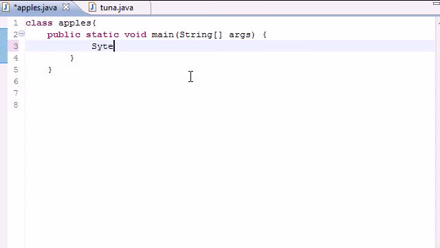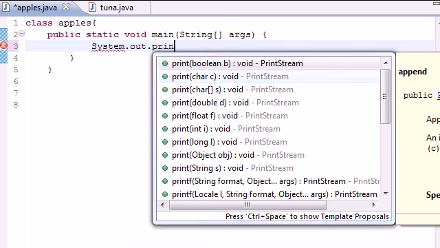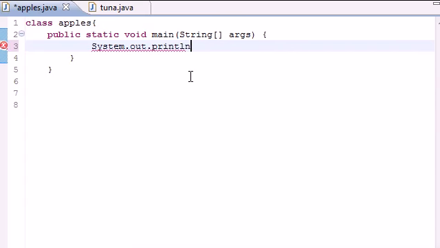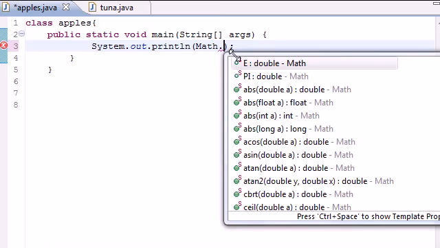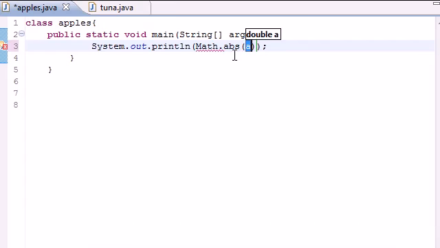But in this one I'm going to be teaching you about other useful methods. So the first thing we need to do is go ahead and make a print line out on the screen. Make it take an empty parameter for now, and in this parameter I'm going to be putting all the methods of the math class. So type Math, put your dot separator, and then the first one I want to teach you guys about is the absolute value, and that's abs, and inside your parameter it takes one number.